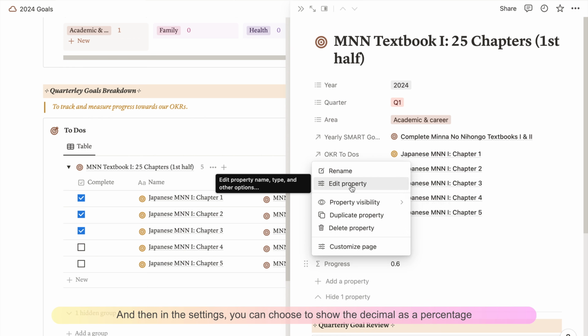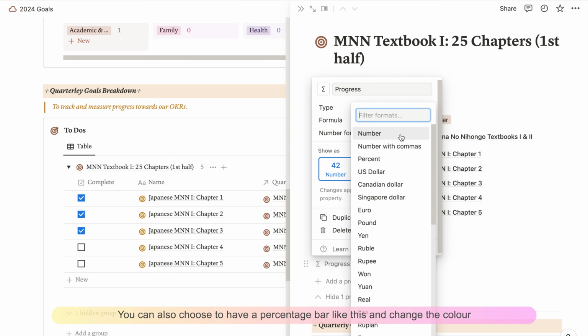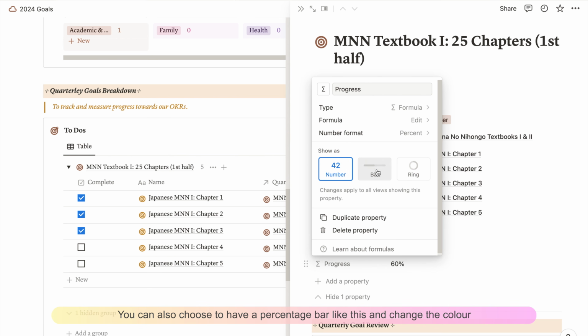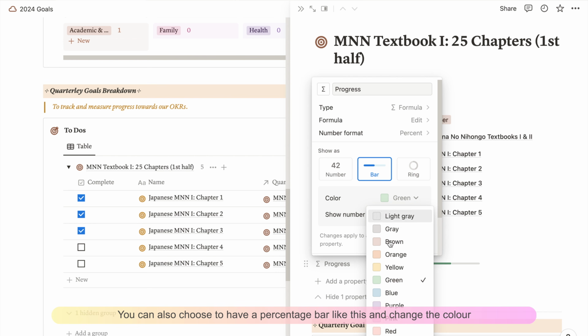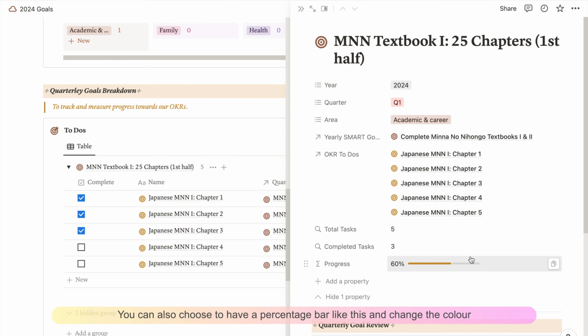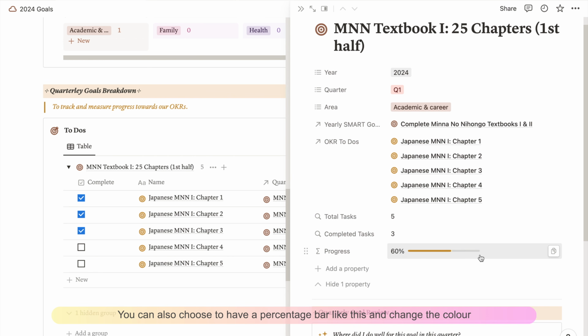In the settings, you can choose to show the decimal as a percentage. You can also choose to have a percentage bar like this and change the colour. And now when we tick off tasks, the percentages of our quarterly goals also update.